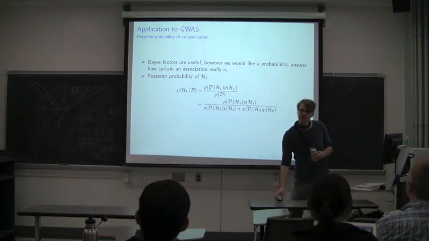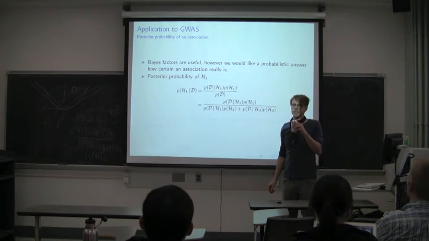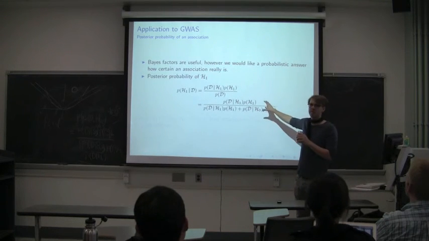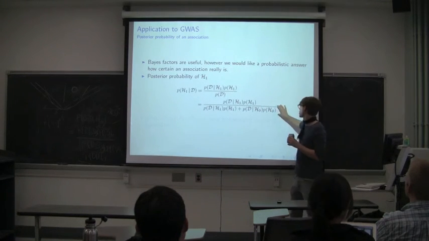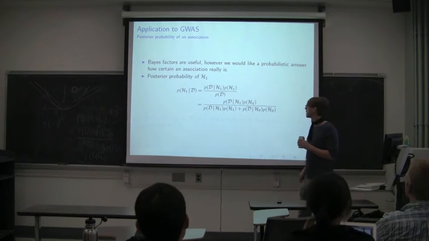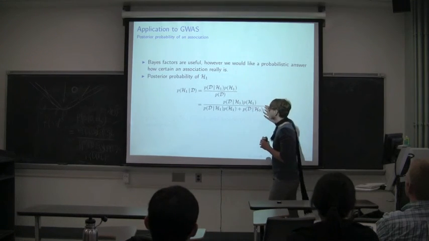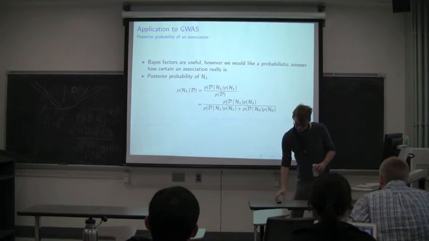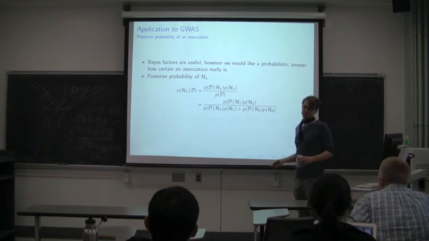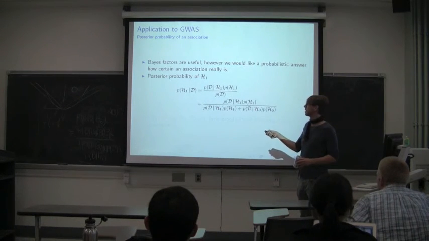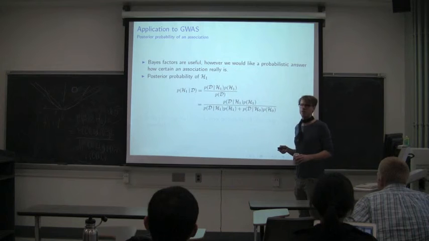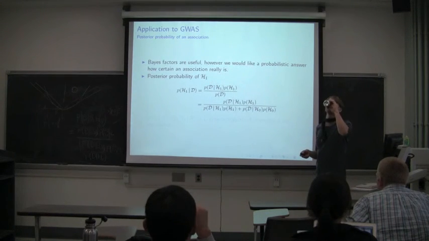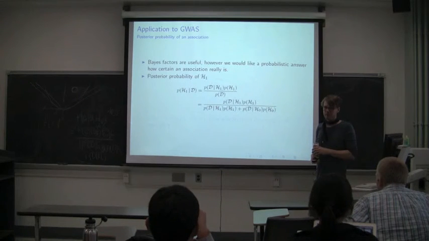So I'm sorry, we're only saying that there's two hypotheses? Yes, currently you have the model without the SNP and the model with the SNP. You can even have more. If you have more models, then you just have a longer sum here. But what this means is that you can use Bayes' theorem to get a number between 0 and 1, which is the probability of your hypothesis. So here we're determining the probability of the alternative hypothesis given the data.